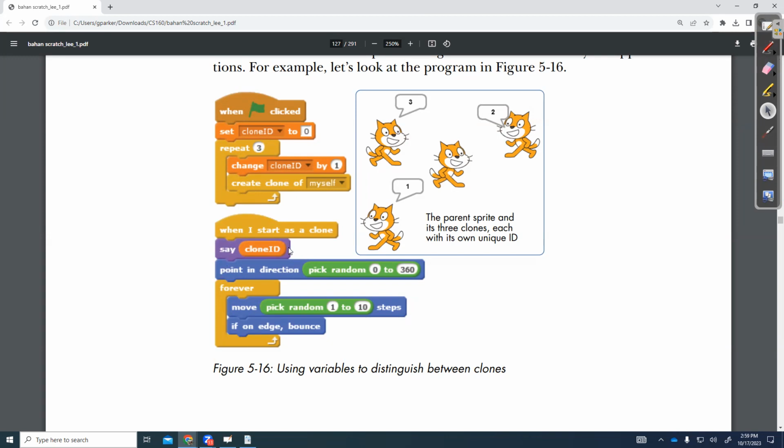So what I'd like you to do is add the relevant parts for the clone ID to that script we just made. Okay, so I'm going to leave this up here for you to think about how to do that. Give it a try. There's one right way to do it and many wrong ways. There's probably more than one right way, but for sure I know of one right way and I know of several wrong ways that won't quite work right. So give it a shot.